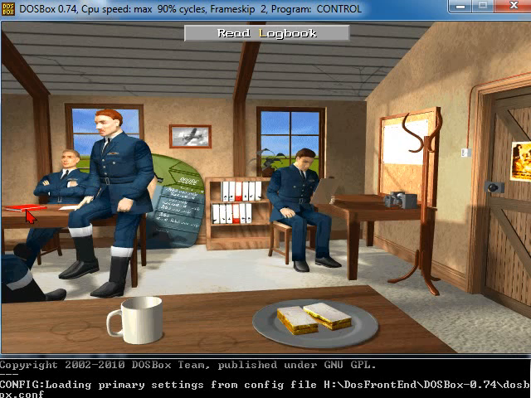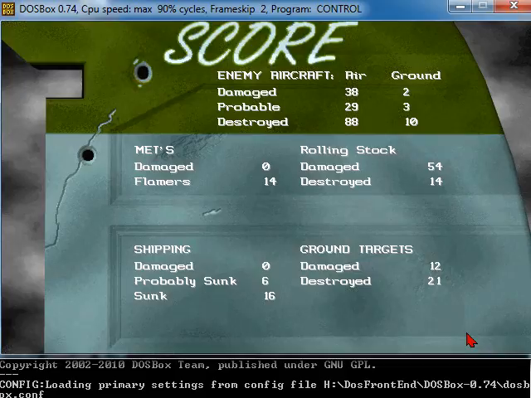So why don't we take a look at some stats here. Primarily I'm looking at the scoreboard. So the Luftwaffe have definitely lost 100 planes. Well, definitely lost 98, 10 on the ground and 88 in the air. Probably 29 more in the air and 3 on the ground. So I think it's fair to say that they've definitely lost 100, and most likely about 130. And then there are some that have just been damaged. So the Luftwaffe must have taken a bit of a beating.